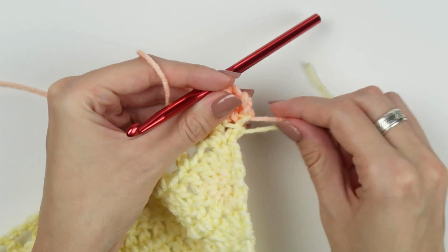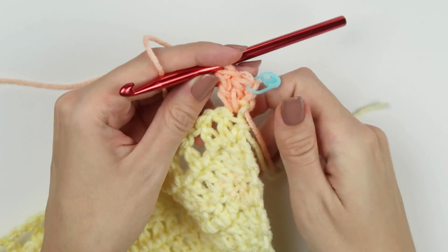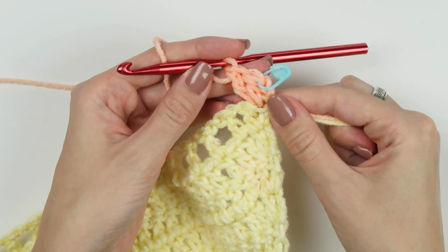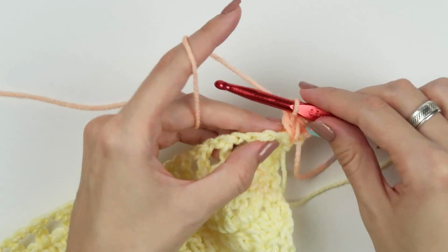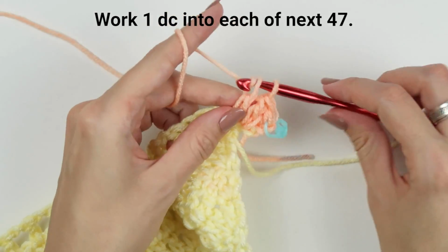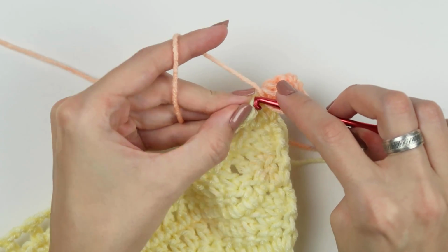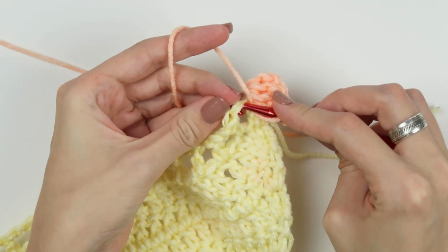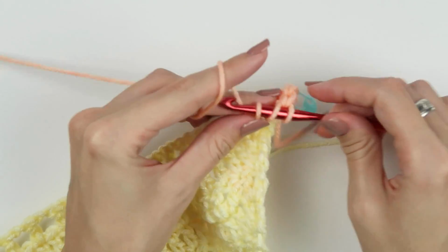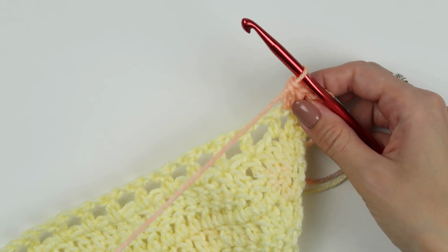After you do that, work 1 double crochet stitch into each stitch all the way up to the corner, 2 double crochet stitches, 2 chains, and then 2 double crochet stitches again into the corner. 1 double crochet stitch into each stitch all the way up to the last stitch of the row, and 2 double crochet stitches into the very last stitch of the row. Repeat that row a couple more times.